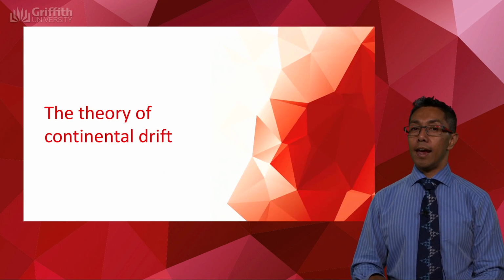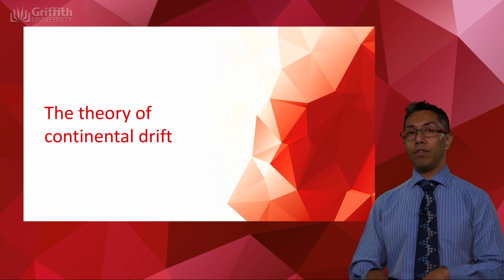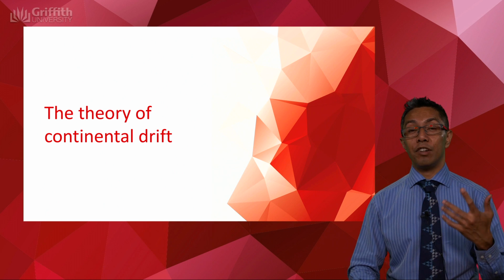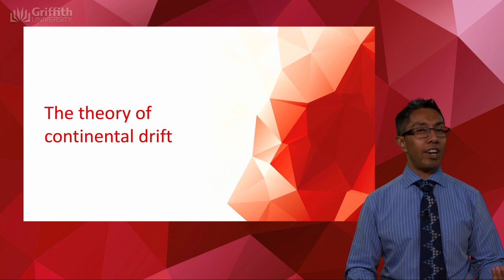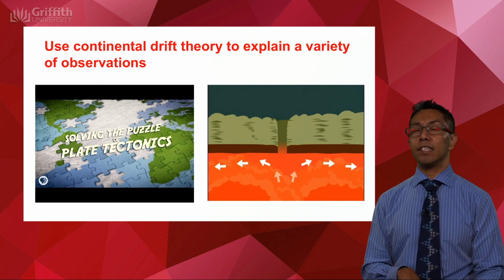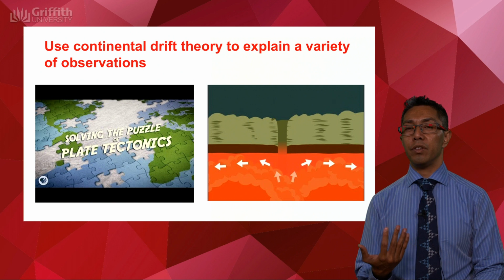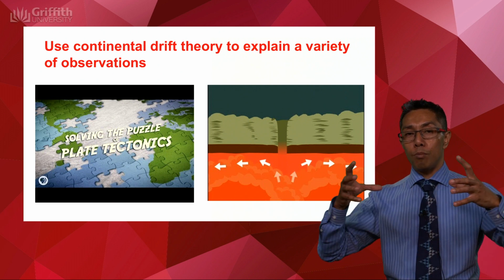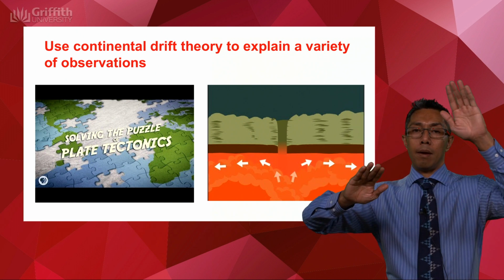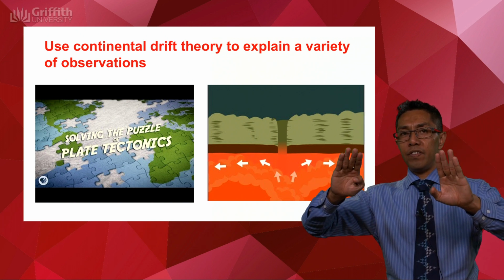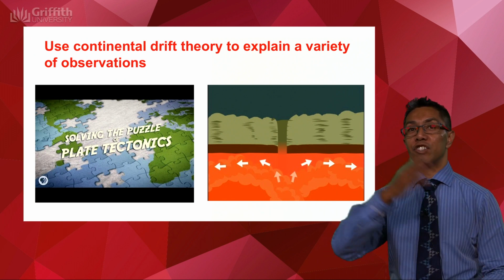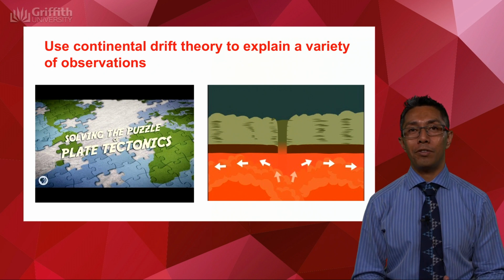Okay, excellent. So we're going to get to the granddaddy of the ideas within geology. Okay, and that is the theory of continental drift. So this was Wegener's idea back in last century, that essentially he came up with because he looked at the world map and realized, hang on, if I look at Africa and the Americas, they kind of fit together. I wonder if there's something in that. Well, that was in his grad days, and eventually that turned into a full-blown theory.